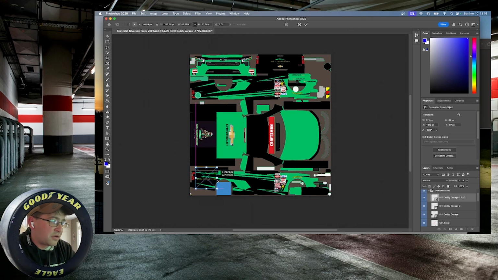Okay, so now there's Drill Daddy Garage 2. So we can put that right there. Probably make it just a wee bigger. And maybe a slight tilt to look like it's coming down.